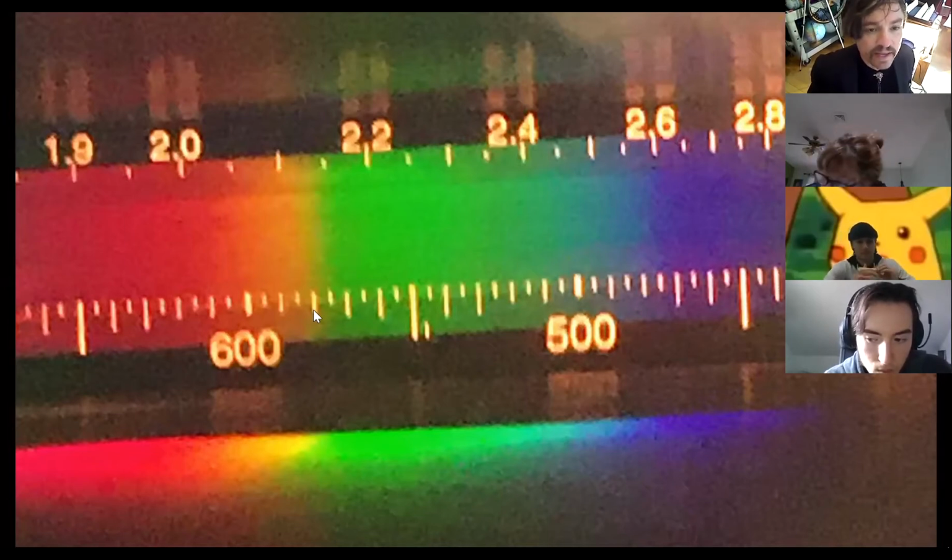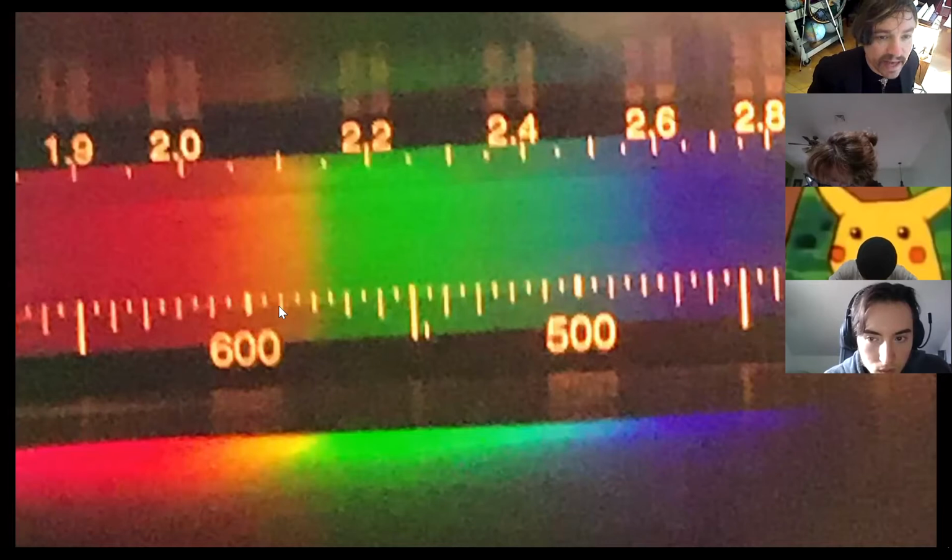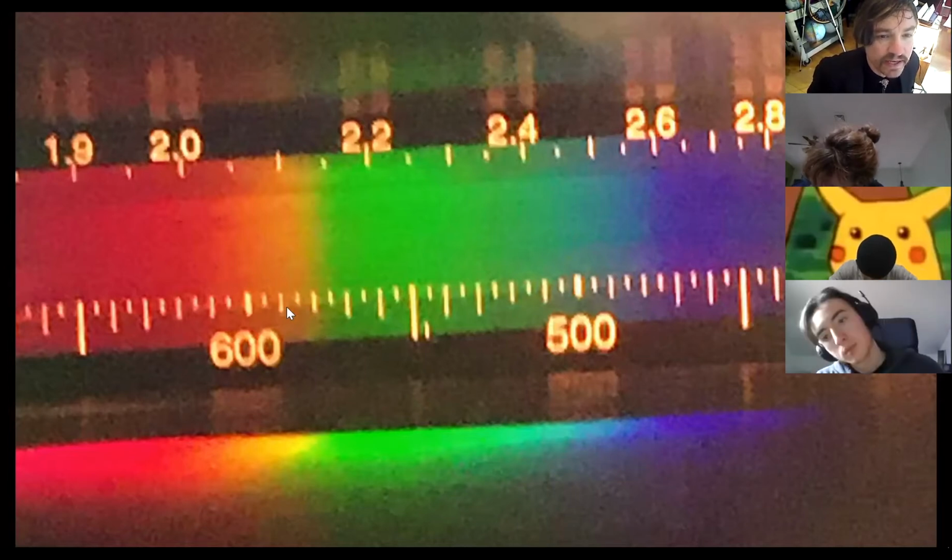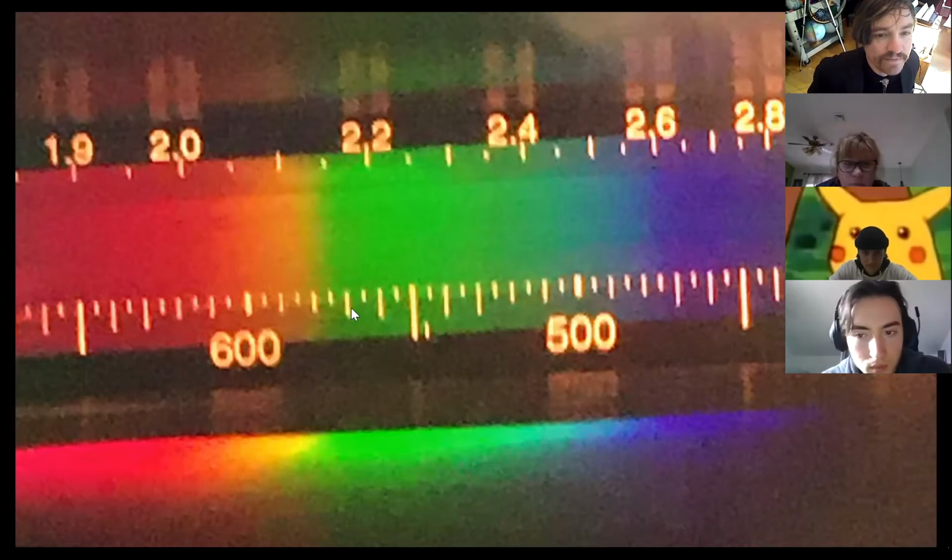I want you guys to make yellow 580 to 590 or so. And then make orange 590 up to 610. Orange kind of spans this range from 590 to 610, and yellow is really narrow. It's like 570 to 590. Can you guys do that?